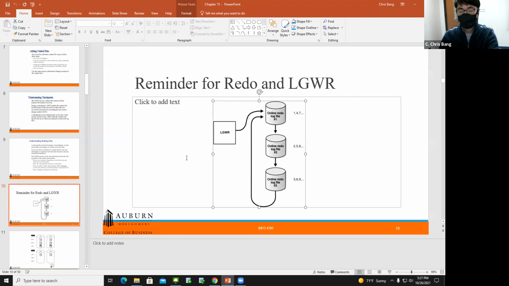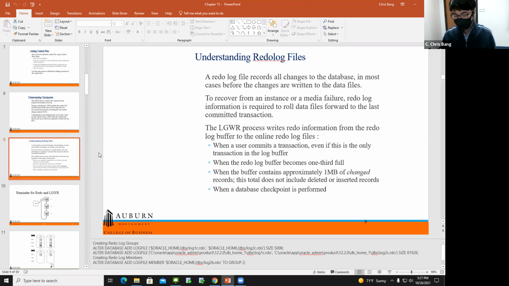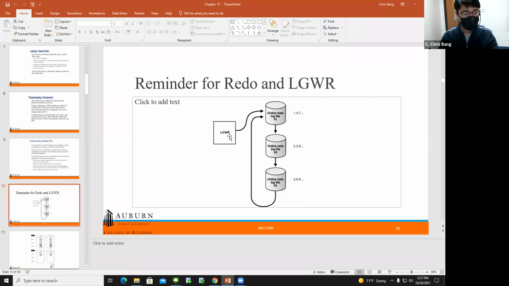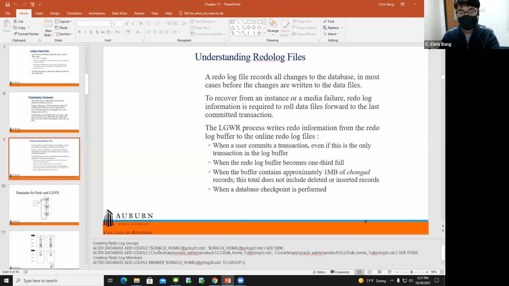So regardless of how many log files you have, LogWriter will make sure these log files have exact redo log information. Okay, so this LogWriter can handle incremental redo log information, but it is also possible to handle it by the user SYSDBA.